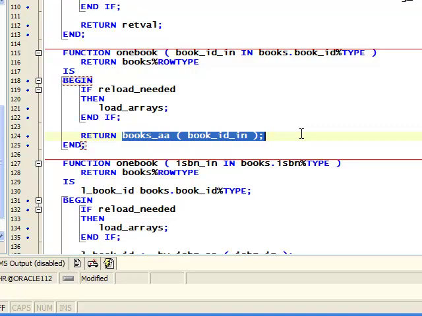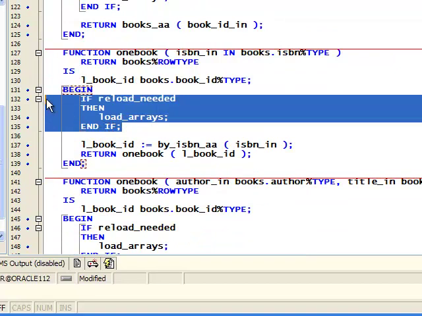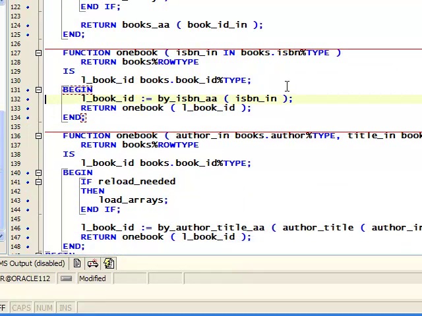Great. But what if I have the ISBN number and not the primary key? In this case, and we'll skip this reload stuff, you can take a look at all the additional nuances of this package when you'd like. I pass in the ISBN. I want to return the entire book record, but the ISBN list doesn't have the entire record. It has the book ID.